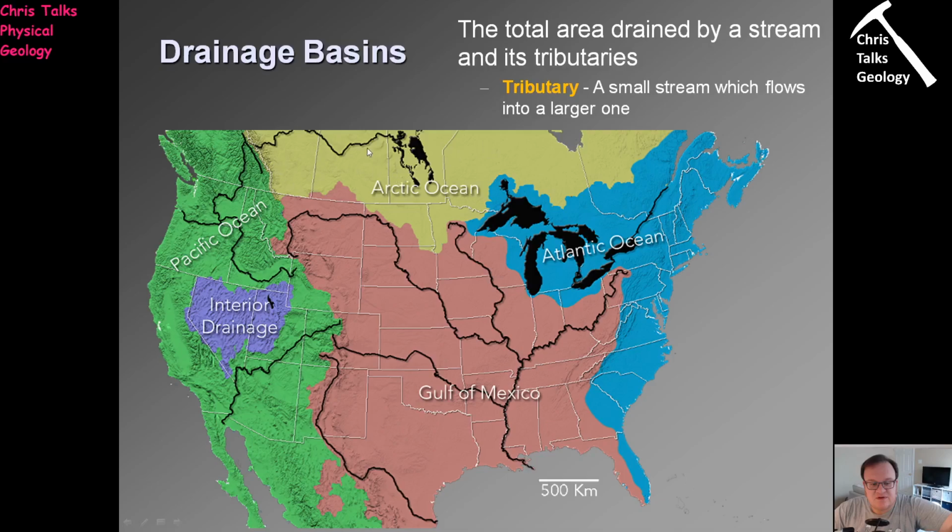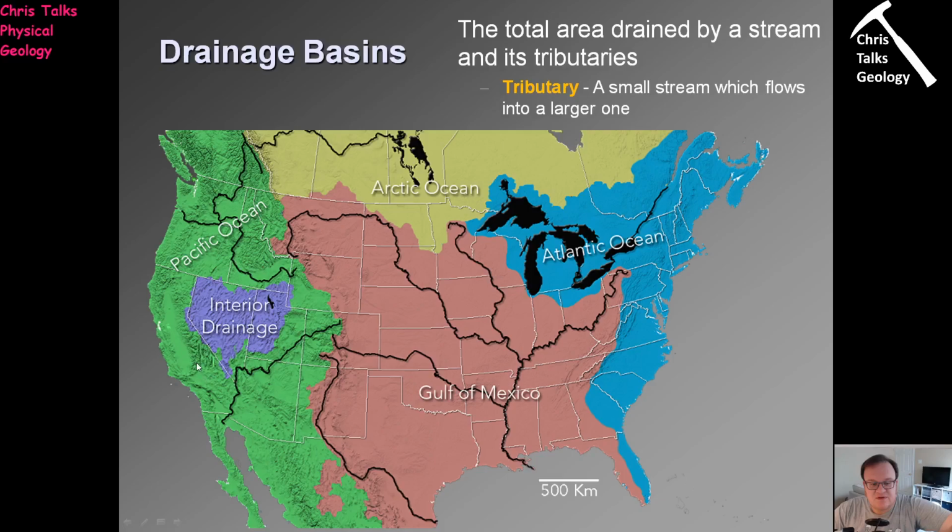So water that's falling into this area essentially flows towards the Arctic Ocean. There's also a whole line of glacial deposits which essentially form a crude wall along here. These were left by the ice sheet at the end of the last ice age, and so that also helps to form a barrier between the Gulf of Mexico basin down here and the Atlantic Ocean basin over here. Obviously we have the Pacific Ocean basin here. Well, the margin of that of course is the eastern margin of the Rockies. And then of course we have the interior drainage basin over here.